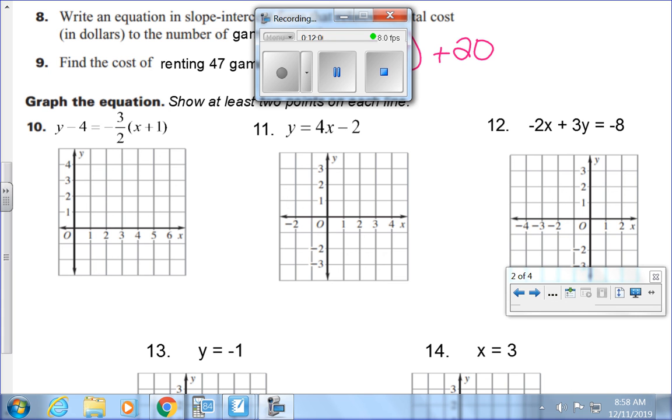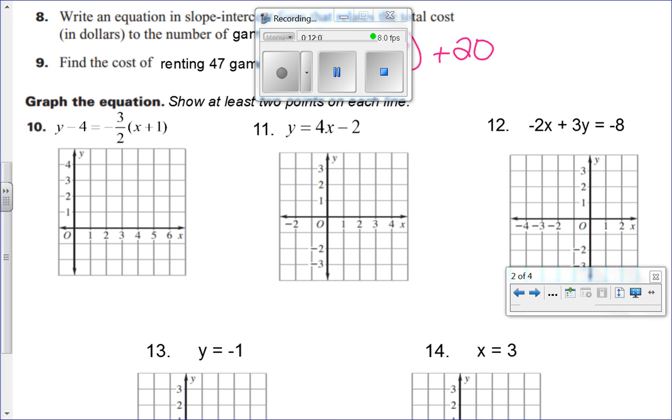Okay, so this is point slope form. Let's identify the point and the slope, and I think graphing should be a piece of cake. What's the point and what's the slope? Slope is negative 3 over 2. I agree. So rise 3, run 2. Show me negative slope arms real quick. Down the hill, left, right. So down the hill, left, right, like that.